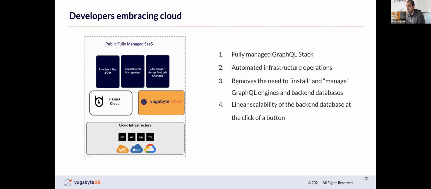And that's what we're going to show you today on the Hasura piece. It removes the need to install and manage things yourself. You click a couple buttons through a UI and it does that work for you. And then with the Yugabyte piece added in, you have the luxury of scaling linearly as your traffic grows, right? You can just add nodes to your cluster. Again, we kind of talked about it, but different cloud providers, different regions, et cetera.